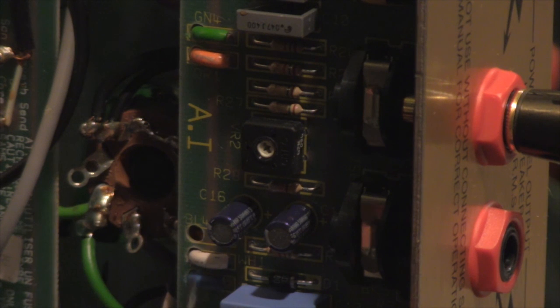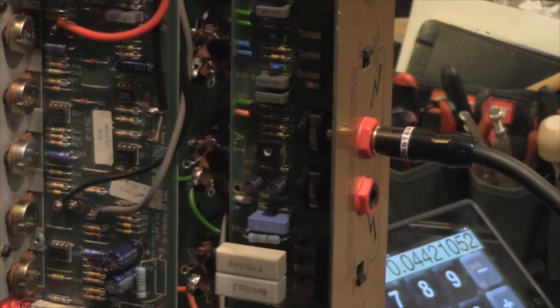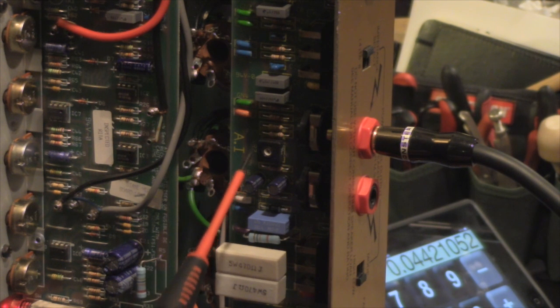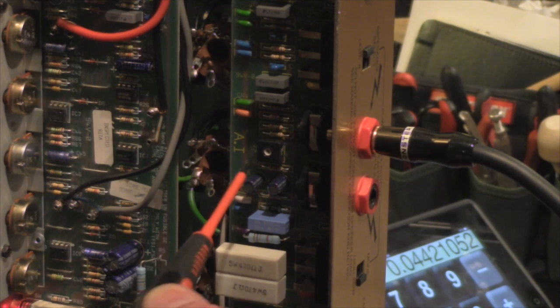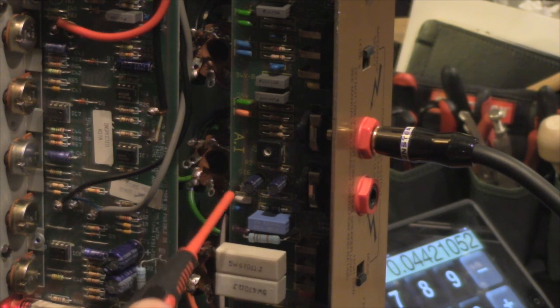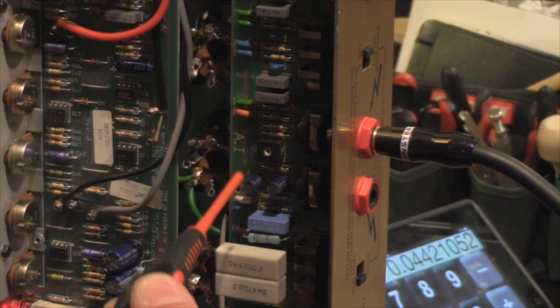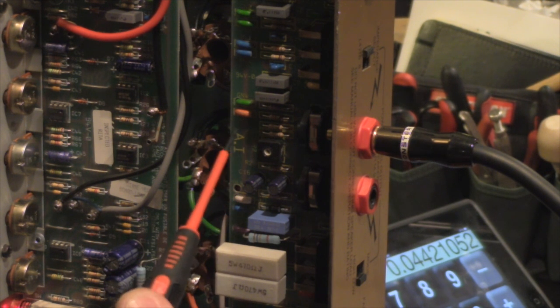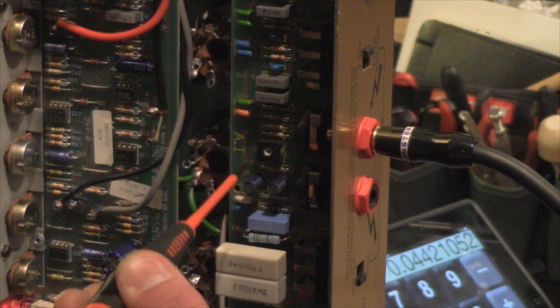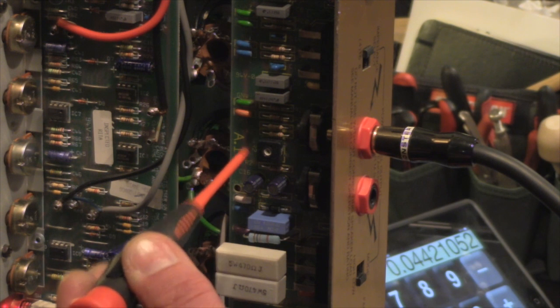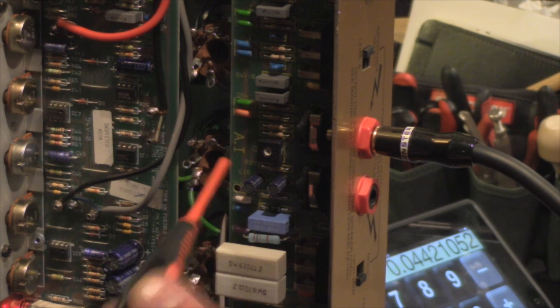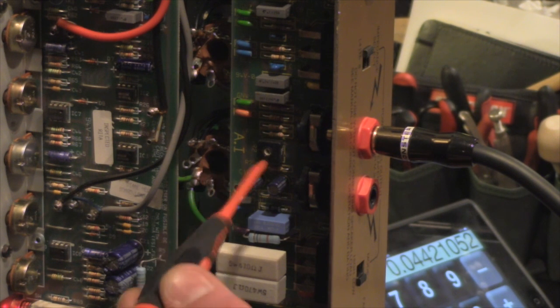You are barely going to touch this thing, and I mean barely. What you want to do is make sure that your hand is very steady. While watching your meter that's hooked up to your bias probe, you're going to make a tiny adjustment. If you turn this clockwise from the direction I have the chassis sitting right now, it's going to make the numbers go up. If you turn it counterclockwise or to the left, the numbers will go down. You only need to barely apply pressure. Do not use a metal screwdriver anywhere near this and make sure your hand is very steady.